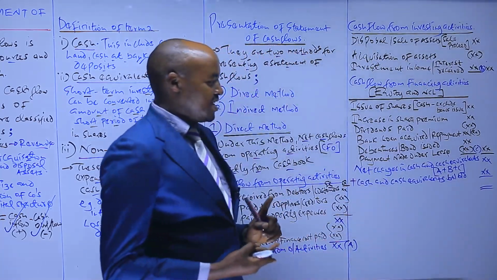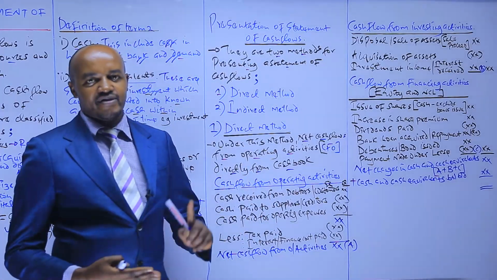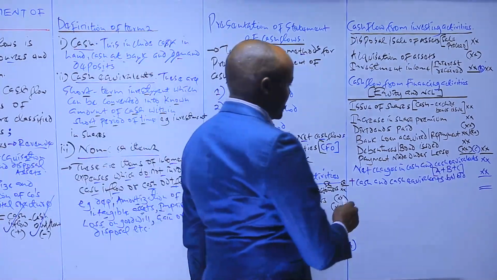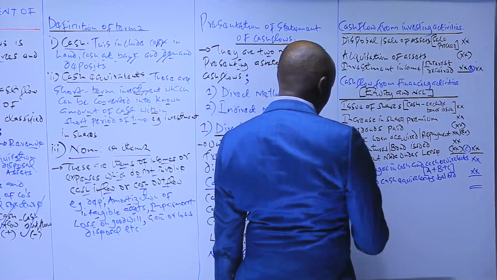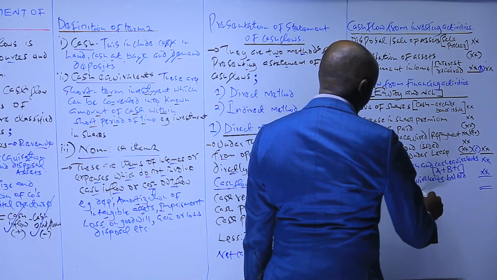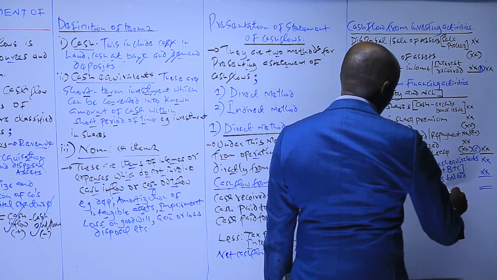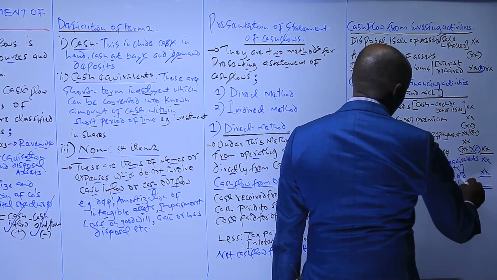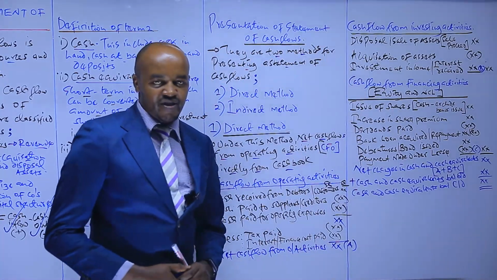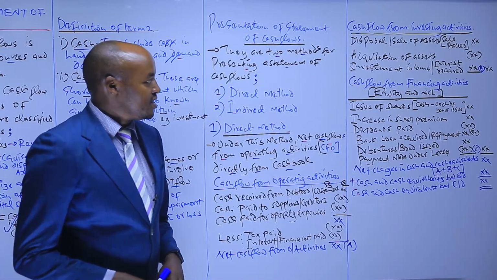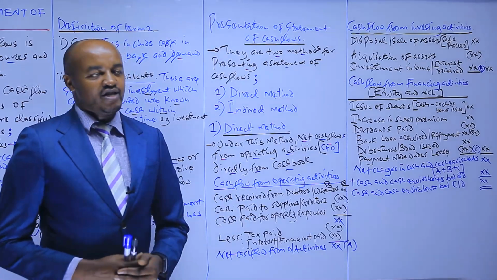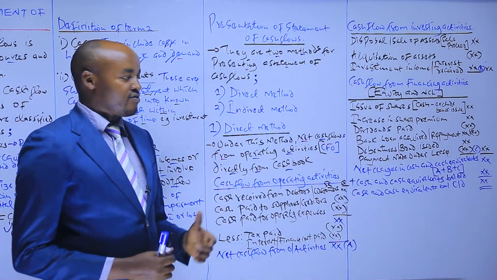Any cash in hand, any cash at bank, bank overdraft, and also short-term investment at the start of the year. Add all of them, and that is known as cash and cash equivalent. And then what you get here is the cash and cash equivalent balance carried down, which is as at the end of the year. So basically that is it. That's how we determine the net cash flow from operating activities, investing activities, and financing activities.